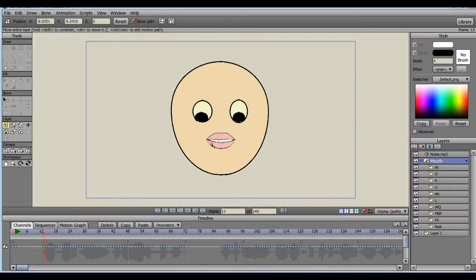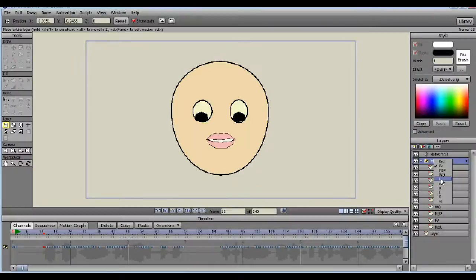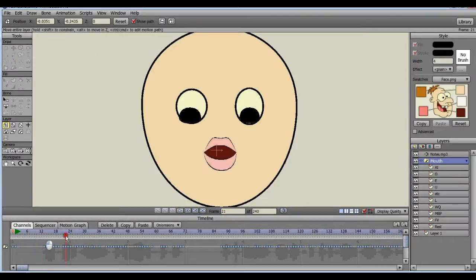When you figure out which sound is being made, you go over to your switch layer, you right-click it, and choose whichever layer fits the sound the best. After you do that, a dot will show up on the timeline referencing where this change has happened. Then you keep going, moving across the timeline, and you change the mouth pose as you go. And it takes a while, but is probably more accurate.